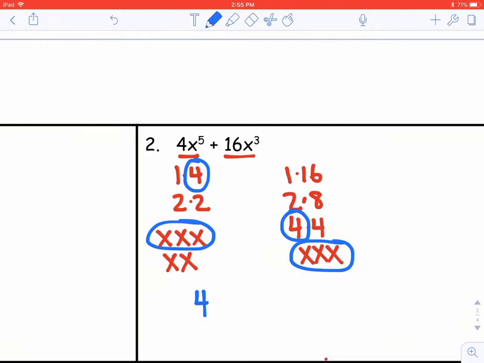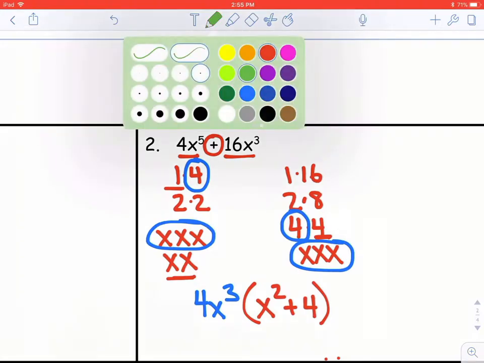So I'm going to put that in the same color I circled them so it stands out nicely. So 4x cubed they both have in common. And then what would be left over is the number that was right beside the 4, which is just a 1, and then the 2 x's, so we'll just say x squared. And then right beside the 4 over here was a 4, and it needs to be a positive 4, and then no x's were left over.